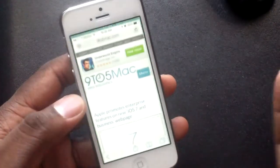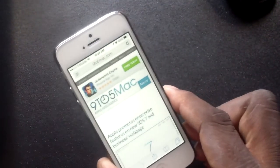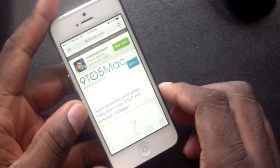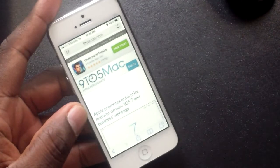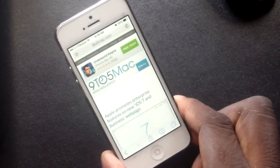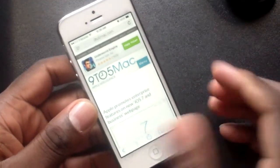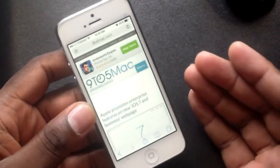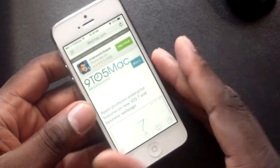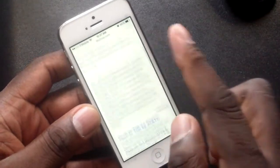It's doing pretty good — no crashes, no errors. Beta 2 fixed a lot of things. I didn't load up Beta 1 because I heard there were a lot of bugs. Shoutout to Gene88, MG88 — he's the one that turned me on to putting it on there. He tried it, went back to 6.1.4, then went back to Beta 2 once it was released. I said okay, bugs are gone, I'll try it. It's a daily user — you can use it as your everyday phone, I haven't had any issues crashing, everything works.